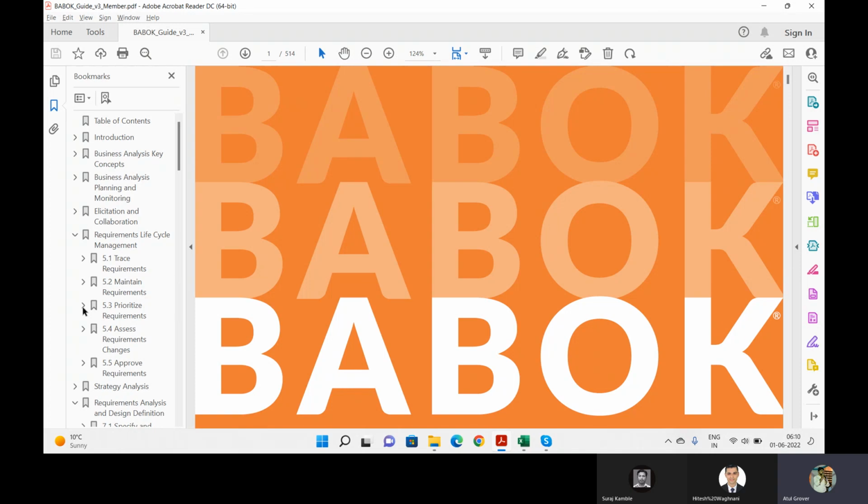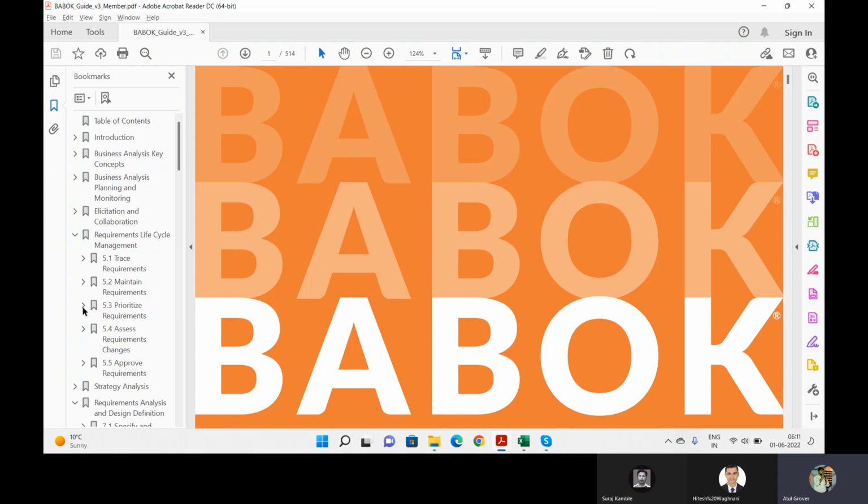Till yesterday we completed the tracing part. How can I see where my requirements are moving, and what relationship they are building with the solution components? What techniques do I need for that? We saw UMLs, BPMN, process modeling, and the component modeling we did. So these are the major techniques which we use here.